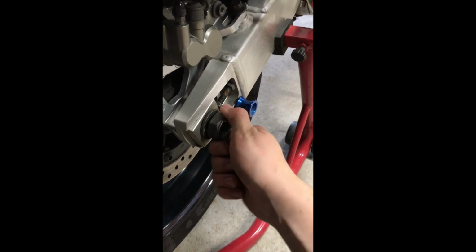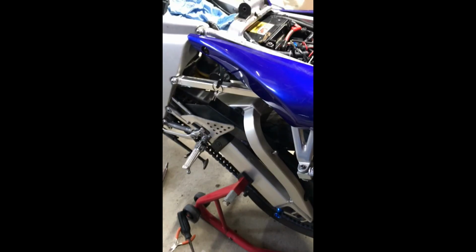Which for now, we'll leave that on until we get this other stuff loosened, and not smash my hand in the process. All right. I will sit you guys down for just a second. I am going to take off the chain guard just because we're going to need it off. And I figured we might as well just take it off now.